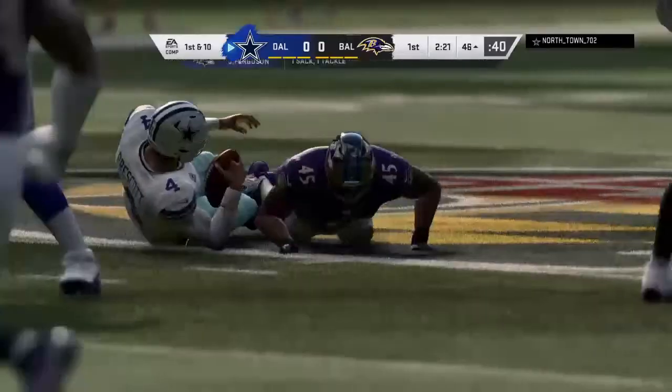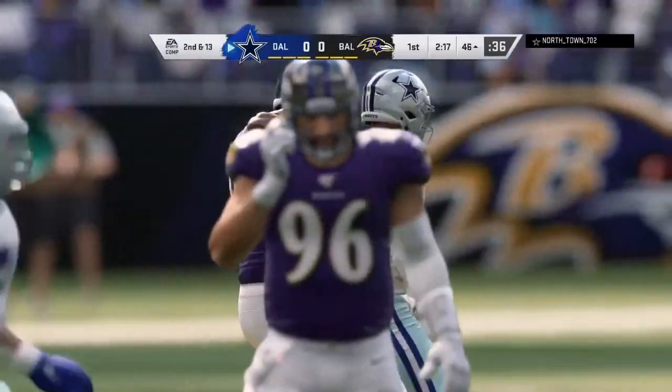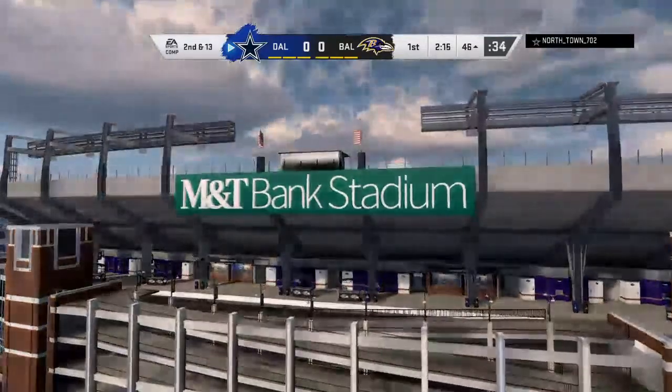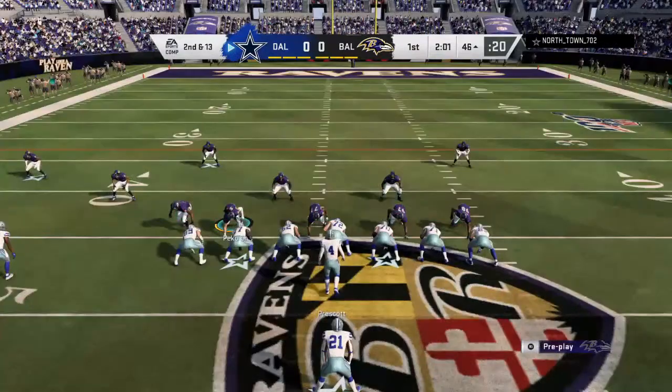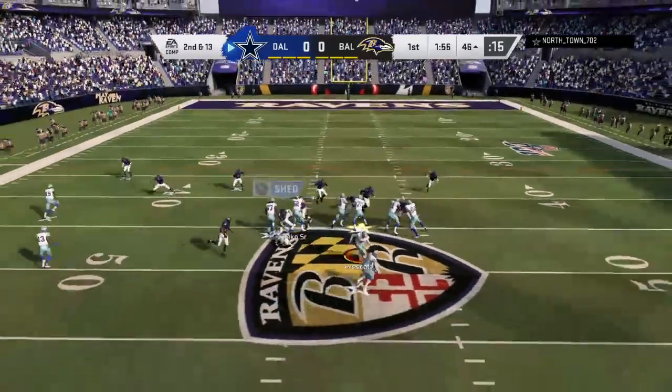On the RPO, Prescott's going to keep it himself. Jalen Ferguson able to take him down. It's a loss of 3. Well, that play was the very definition of fast, quick, and in a hurry. Suddenly, he was there. Yeah, blink of an eye. That happened fast and a big sack.